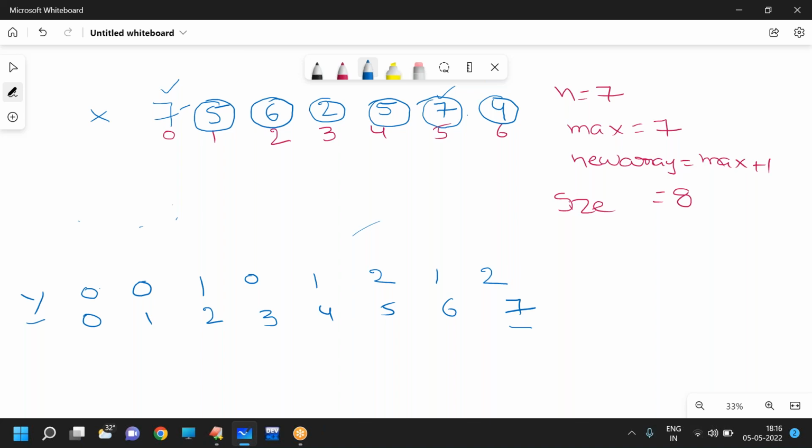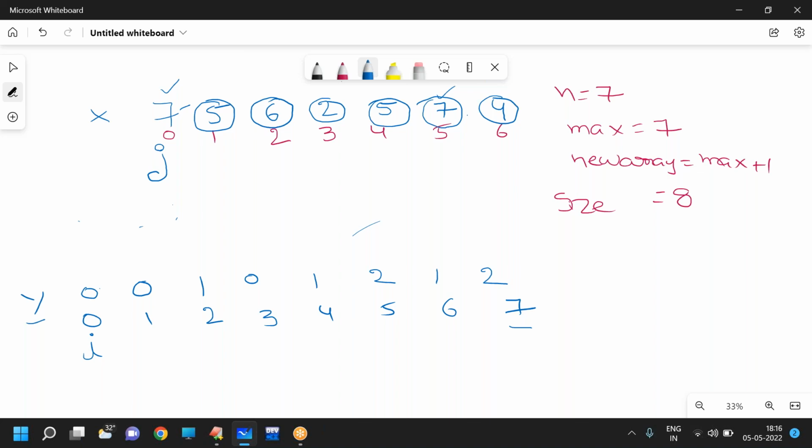Now let us create one variable. Let us create one variable called j pointing to the input array. Let us create one more variable i pointing to the new array. The variable j points to the list of values we took, and the variable i points to the newly created array. Observe very carefully.